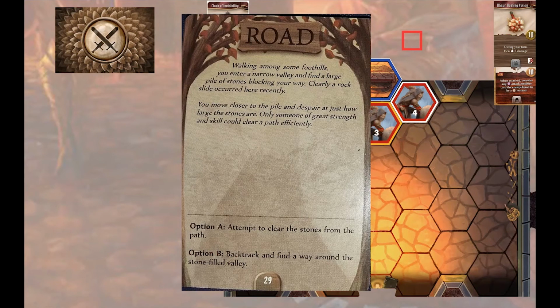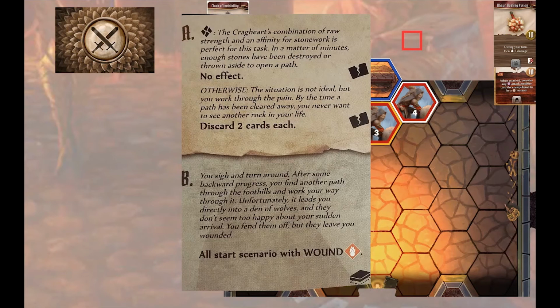Now the road event is what you will draw on the way to your scenario. So for my road event, I have drawn this one, number 29. Walking towards our scenario, we've found a rock slide. We can either decide to attempt to clear the stones, or we backtrack and find a way around. I've chosen option B. Clearing the stones sounds like too much hard work, so let's see the results.